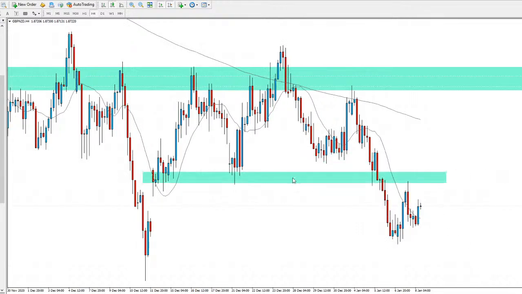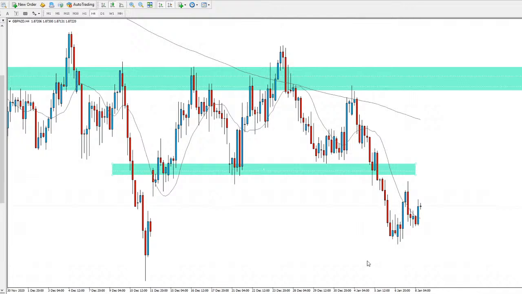But because we did see a nice break of this support here earlier, I think GBP has got more room to the upside to go and test this area potentially. It might see price fall back down again, or if we do find some strong support, see a nice push to the upside as well for that one.